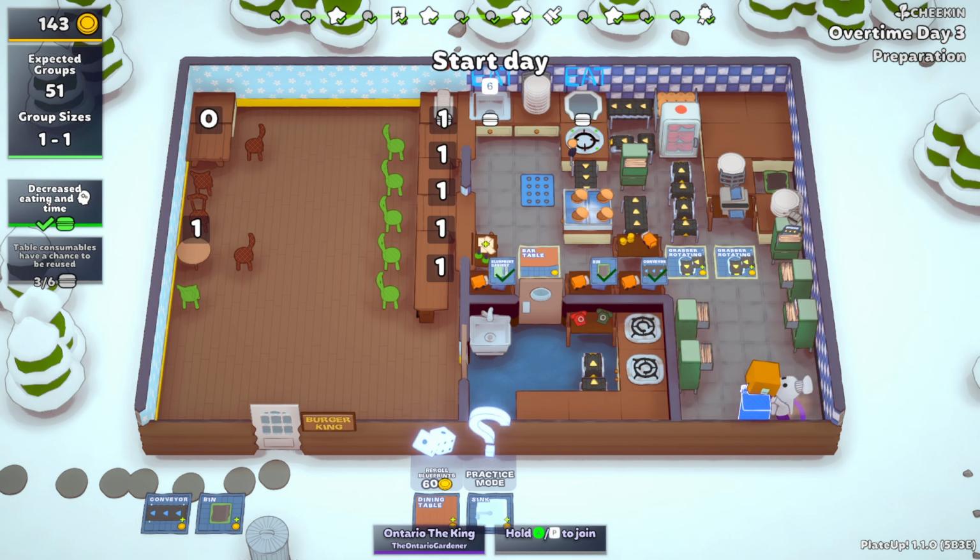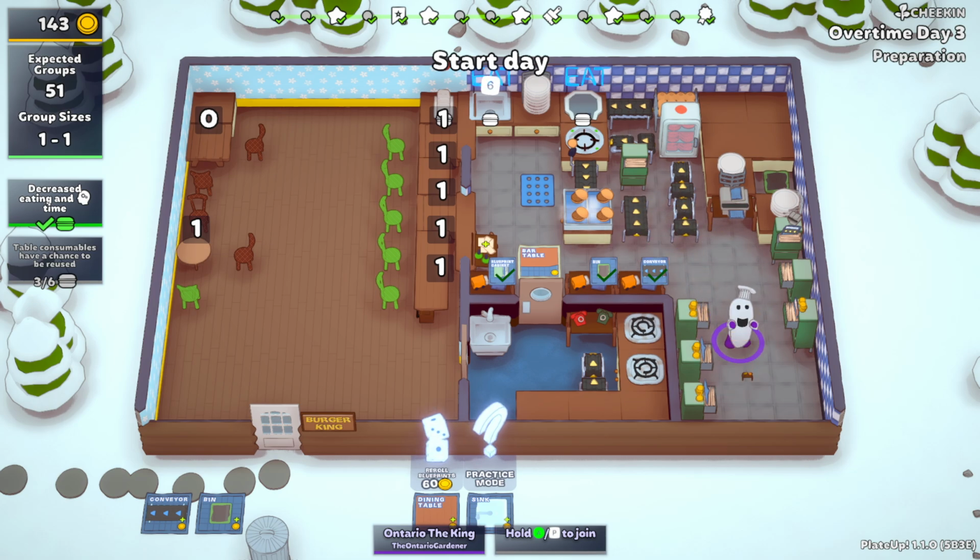So I think we put everything like this. Rotating grabber in here. Rotating grabber in here. Put the discount desk basically here, right? The problem is we're not going to be able to copy everything though. The only way we're able to do that is we put the copy machine on the bottom. I don't know if that's going to work either. We put this down here. The bar table. Honestly though, how many more bar tables are we going to need? Are we going to need more than this amount? I don't think we're going to need more than that amount.